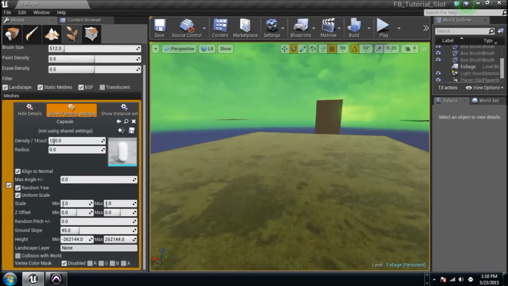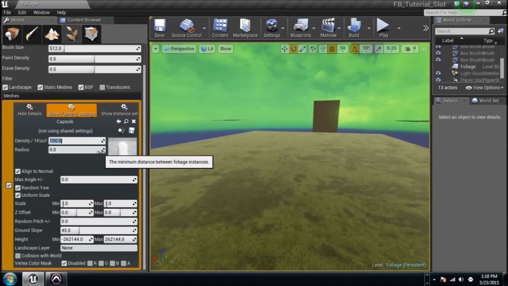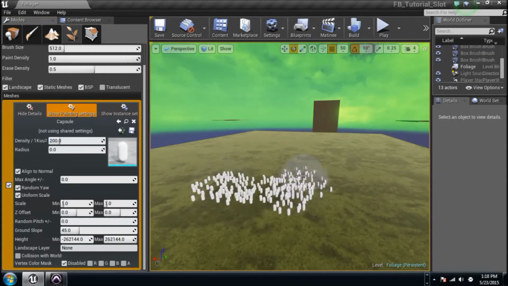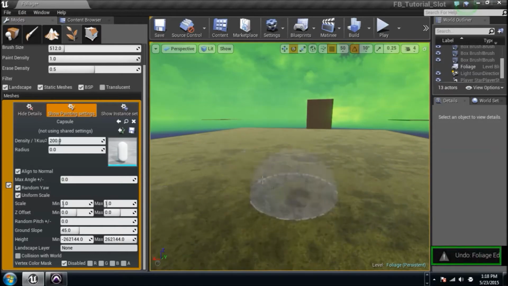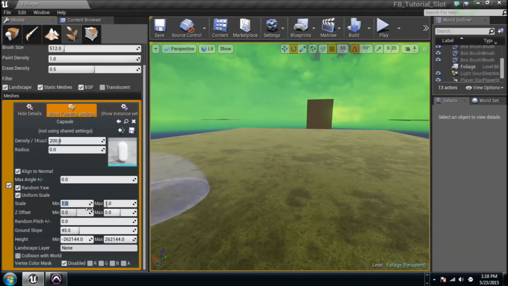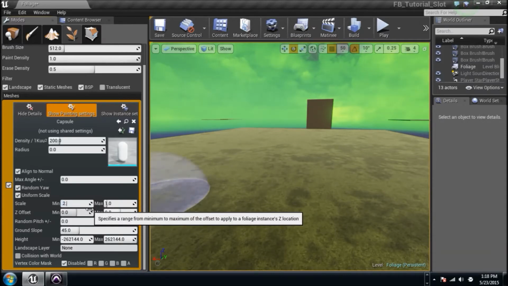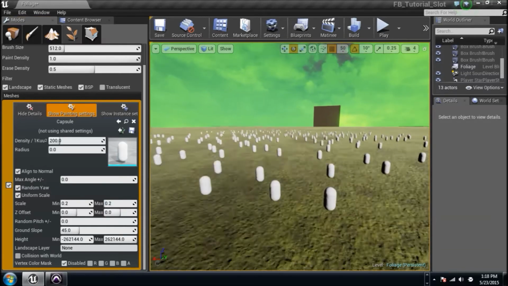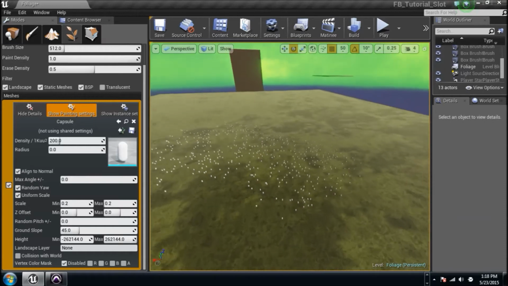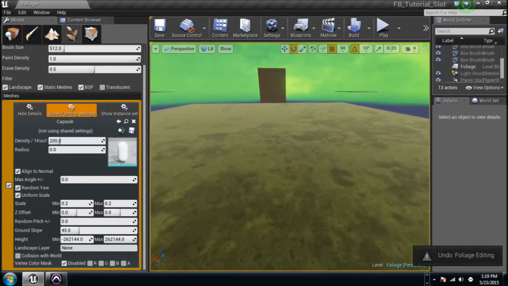So we'll go down to the scale. Now, I'm going to crank up this density to about 200 for now. And I'm going to crank this one up to 1. So if I'm painting, yeah, we got all kinds of them. We're making all kinds of them. I'll Control Z and get rid of those. If I go down to the scale here, it's set to 1 and 1. I want to set them both to 0.2. 0.2 and 0.2. And now they're going to be what? Oh, they're going to be tiny. All kinds of tiny little pills. All kinds of tiny little ibuprofens. We can just get rid of those, though, because let's say we want a bunch of different sizes.